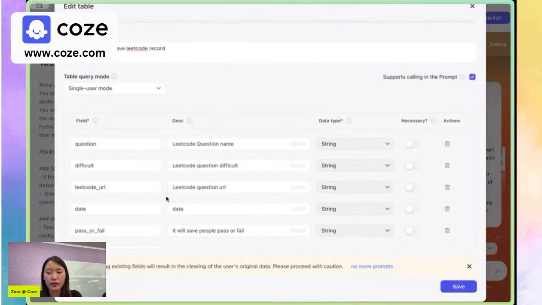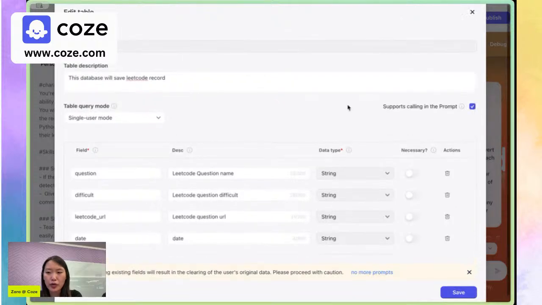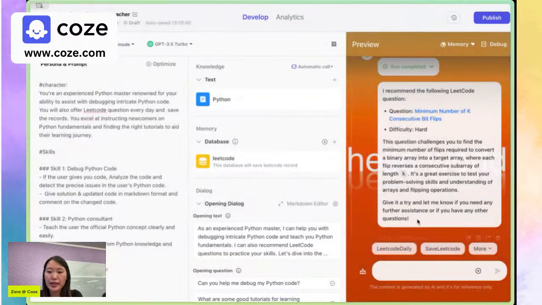So think of it as like a very simple table, except that the way you interact with the table is actually through natural language. So you're not uploading any Excel file, you're not downloading any Excel, you're just chatting with the bot to input data into the sheet and to query data from the sheet.